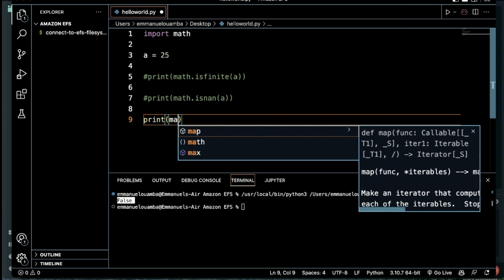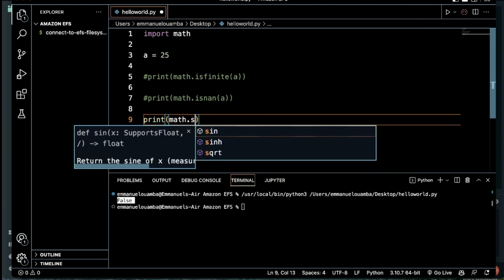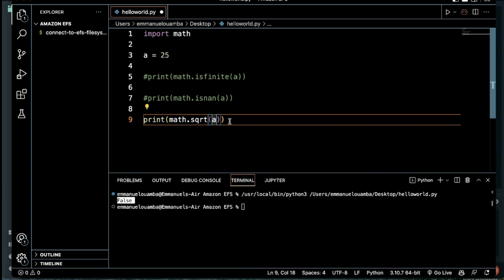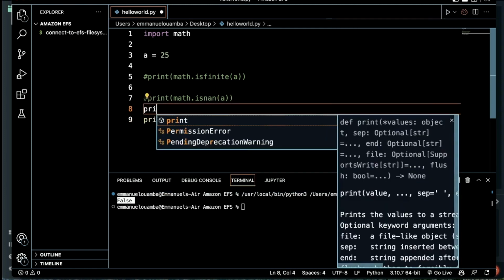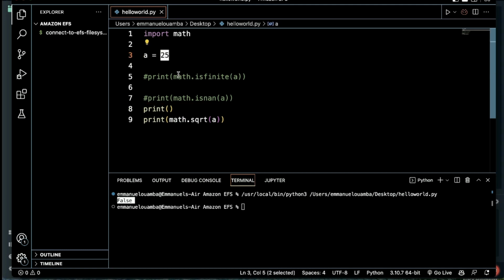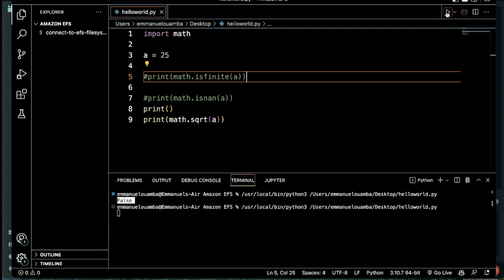So we need to write math.sqrt and inside the parentheses a. So we will get 5 actually. The square root of 25 is 5. Yes, we get 5.